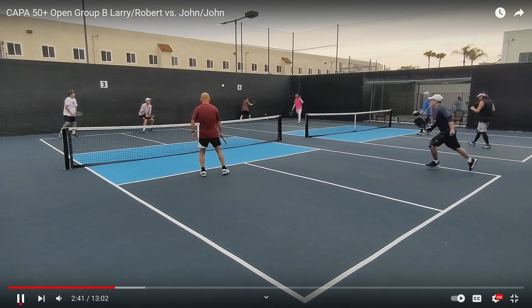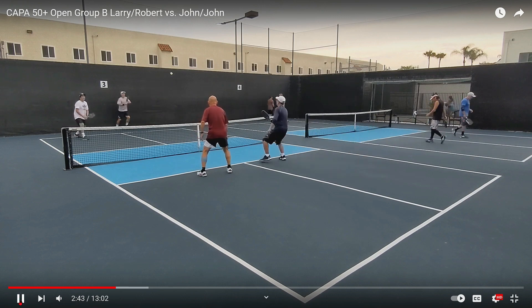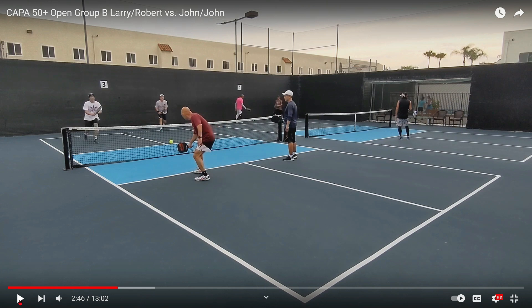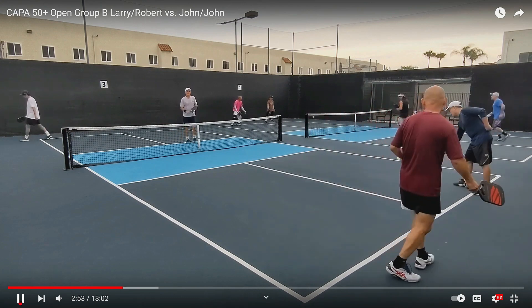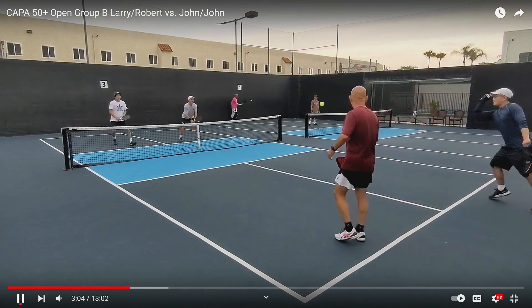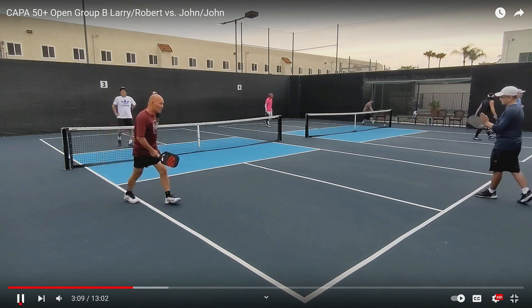Let's see what happens this time. Nice deep return — is he going to hit a third shot drive or a third shot drop? He goes for the drop this time. Almost makes it. Fifth shot — look how good that is. Backhand fifth shot right into the kitchen, absolutely perfect. Hit it to the player in maroon's backhand. He got lucky with the roll of the tape — very fortunate that ball went over the net, just a bad break for the team in the far court. Cannot get the third shot drop into the kitchen — nice try but he just missed it.